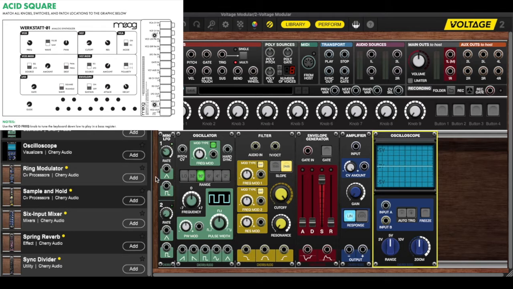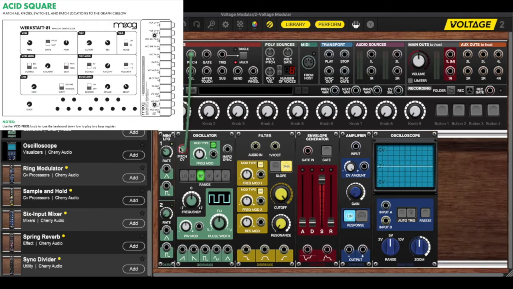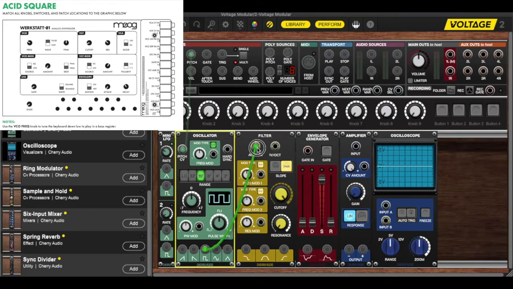Now that we have the basic components to create our sound, we need to wire the components up. So our pitch goes into the oscillator pitch control voltage. The generated waveform, and in this case we want a pulse wave, goes into the audio input of the filter.